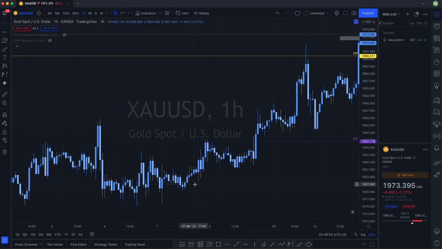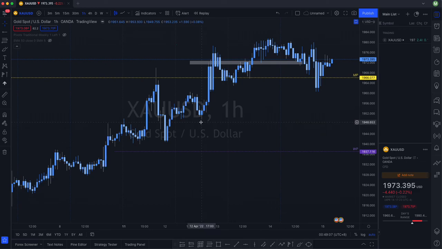So it all depends on how you want to go through it, with your own way. But that's what I do, and it's working for me. My only strategy is that I will try to go through the hourly chart, see what price is doing here. And I also have no specific session to trade, because I'm trading gold, and gold has volume in all the sessions. So with gold, you don't need to worry too much about it.